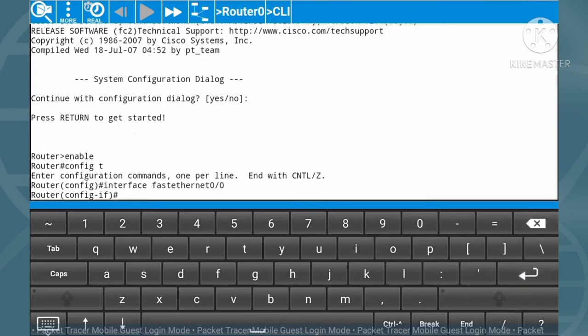Type ip address 192.168.0.1 255.255.255.0 to assign an IP address and subnet mask to the interface.